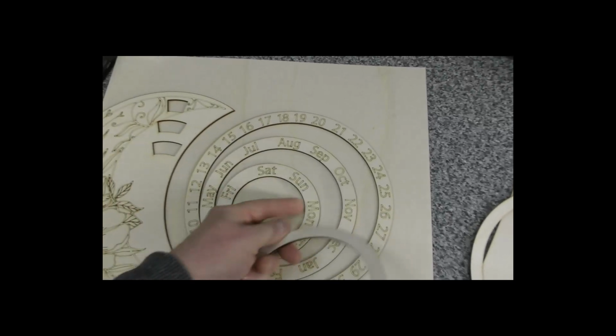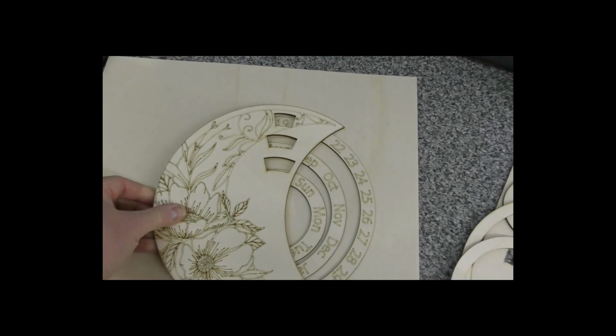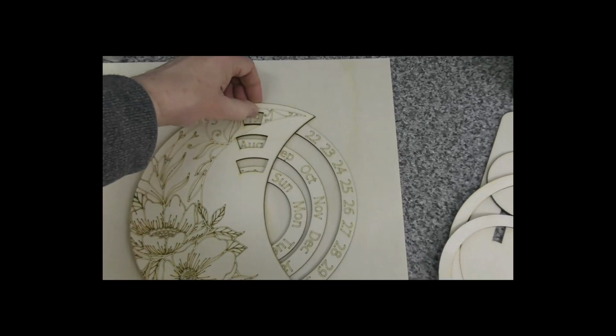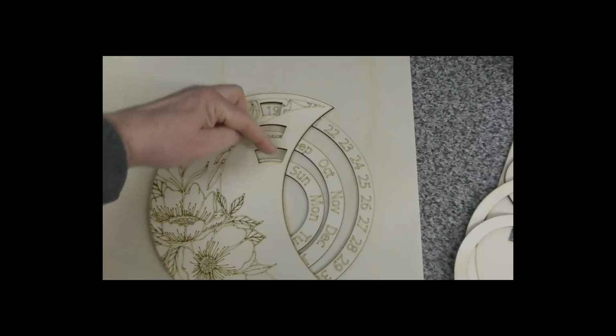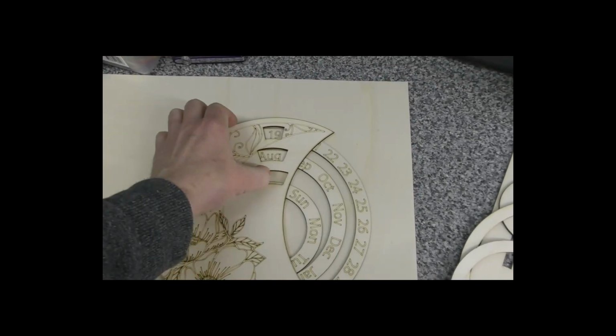So there'll be three of these. I assume it'll be three, it might be four actually. What we need, one that side, one there, one there, one there. So yeah, it looks like it'll be four things cut out.